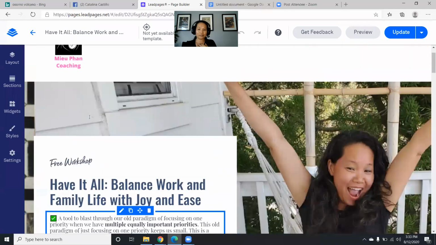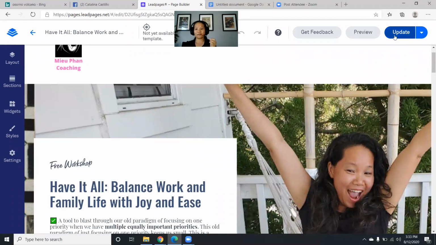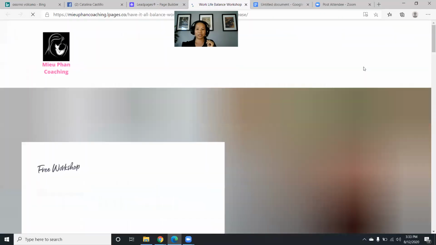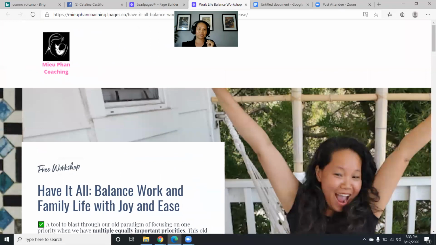So once you've got it published, you're going to have on the far right, to the right of update, there's a button on the left, and we're going to go to view page. And nope, that's not what I want. So let me, oh yes, I do want this.